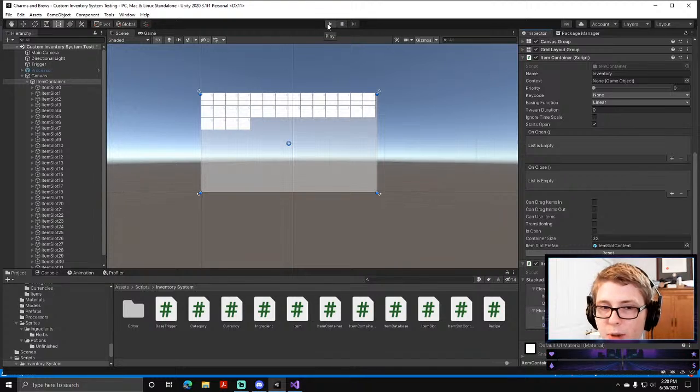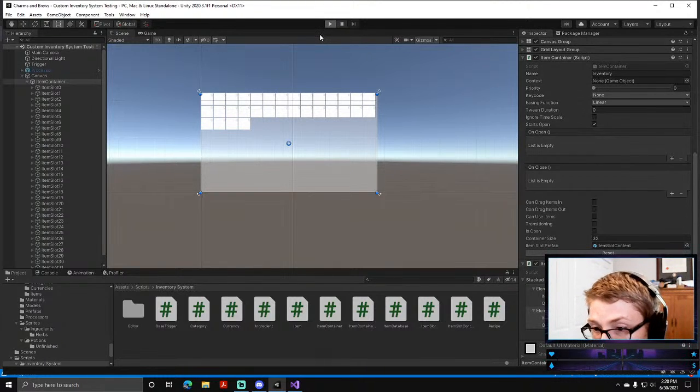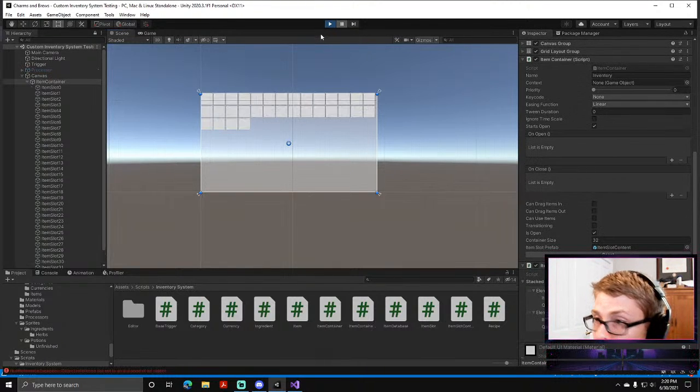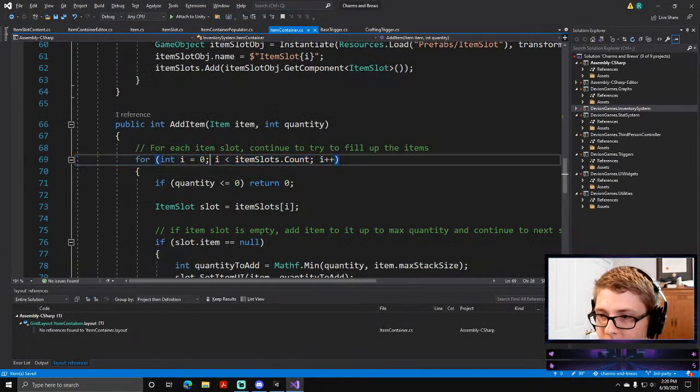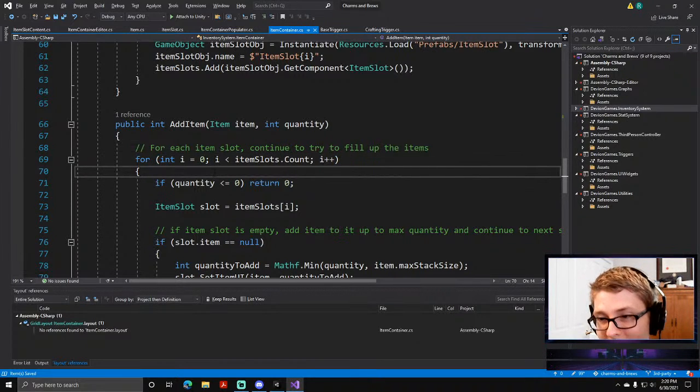And let's see if that actually populates. If that does, that would be fucking sick if it just worked, but it's probably not going to work. Okay, so some null ref, there's something I'm missing. What is it that I'm missing? It's an add item. I was not looking forward to this.